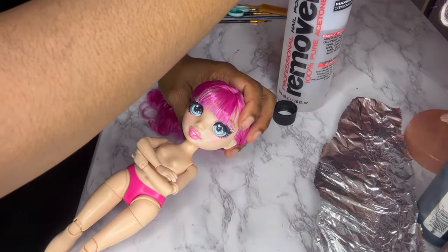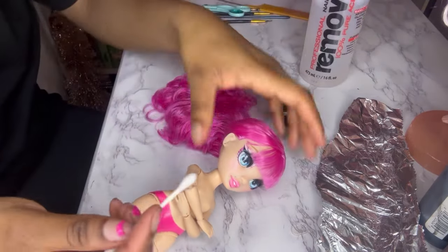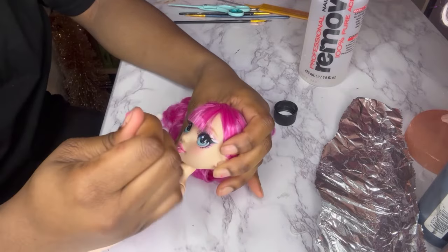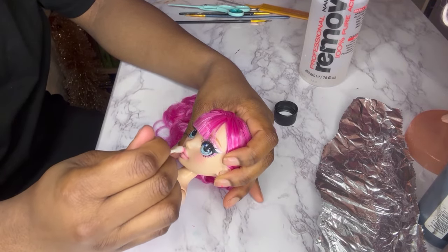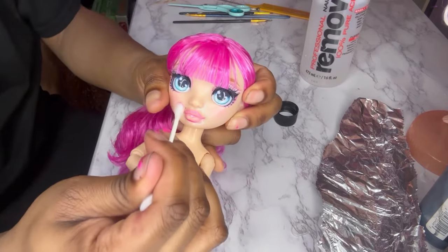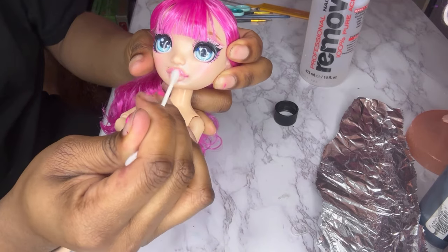We're just moving into the repaint and restyle part of this video. So if you just came for the doll bangs, you could click out, no hard feelings. But I'm just taking off Stella's lipstick because I wanted to try something a little different with her. And I'm making sure I don't take off her mole because I love her mole.